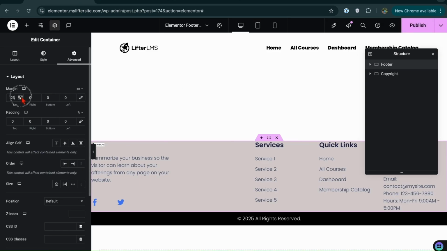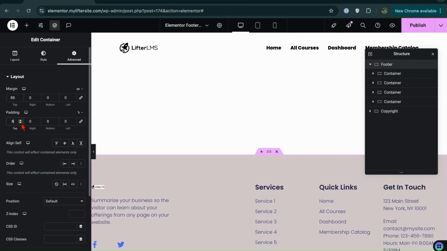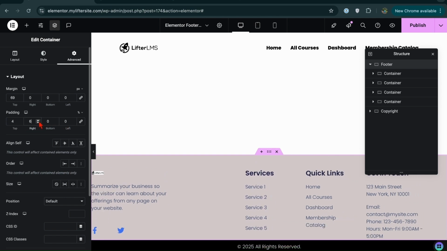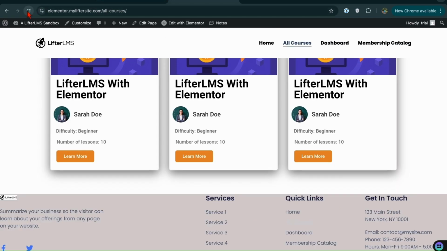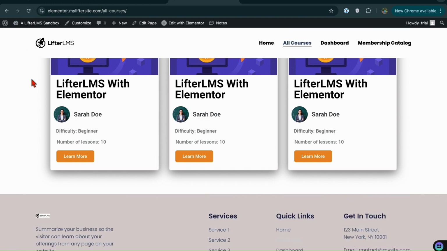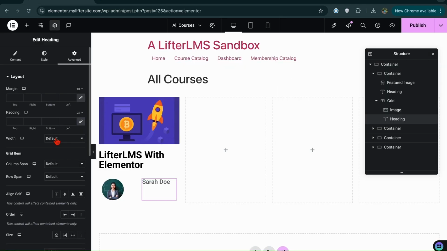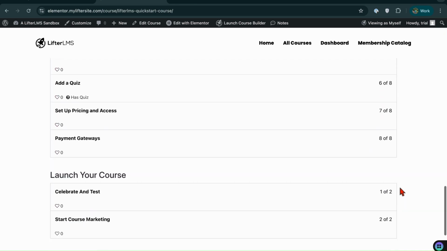So my header and footer are done. If I add some margin, it will be good to go. We can add padding, margin, we can fix the alignment, or many things with Elementor. We don't need any coding here to add margin or padding. So if I refresh this page, I can see here is my new footer and new header, and my course catalog page is ready. So here is the default course page with the Hello Elementor theme and LifterLMS.